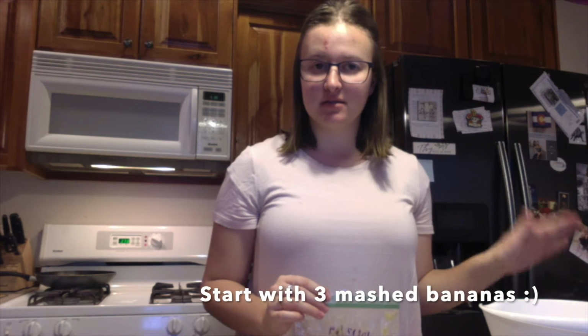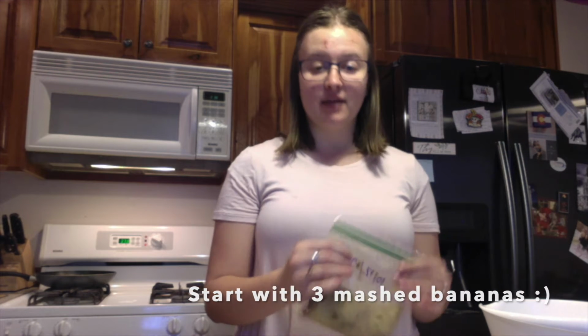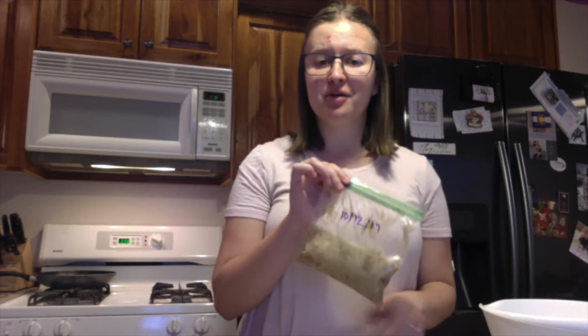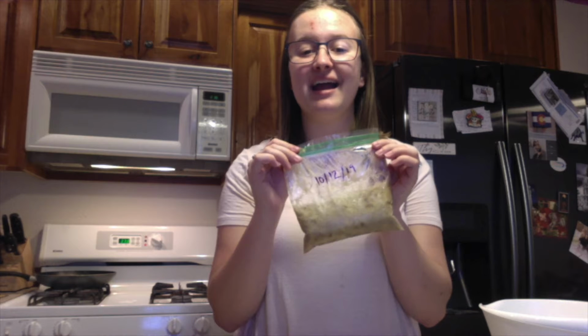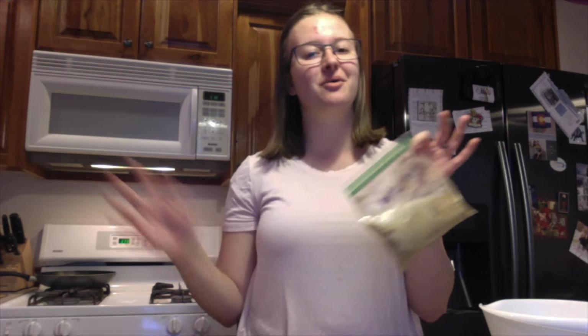What we're going to do first is we have our bananas. I put 3 bananas in the bag, as I showed you guys before, and let them thaw. This time I just put it in the microwave because I wanted to get started, because banana bread is so good. And I have a pro tip for you guys. You can mash them up inside the bag so it's mess-free and it's not as much work.